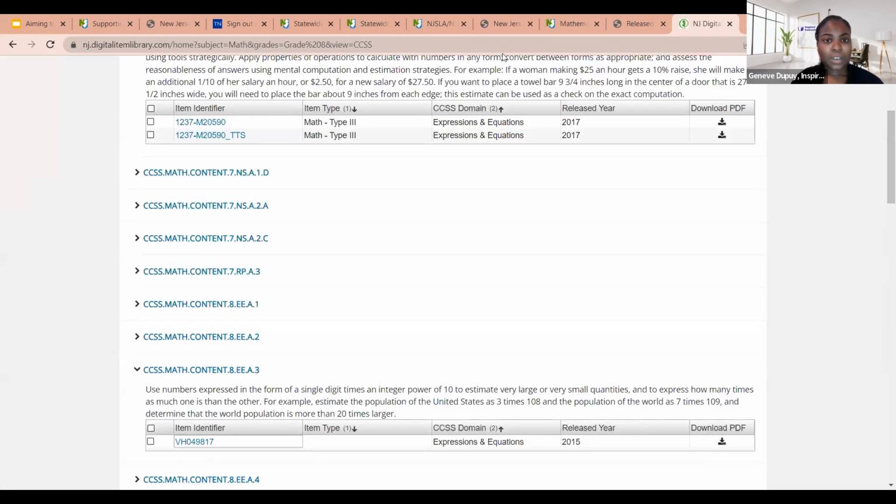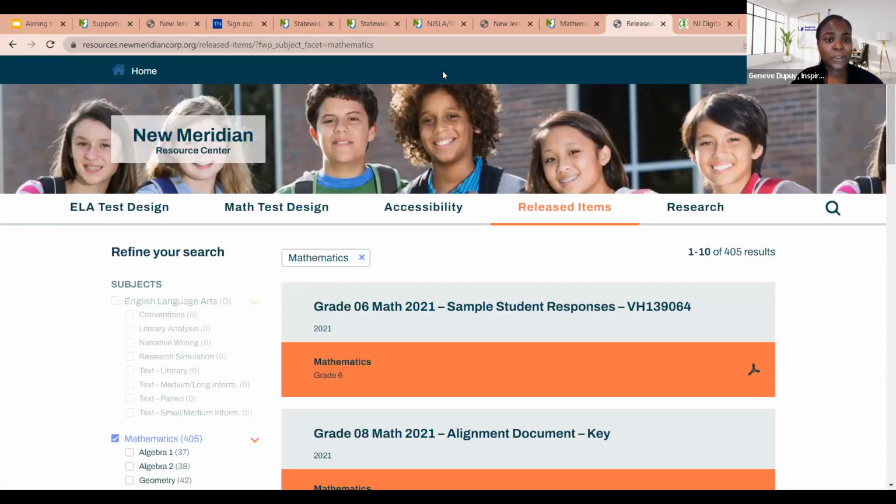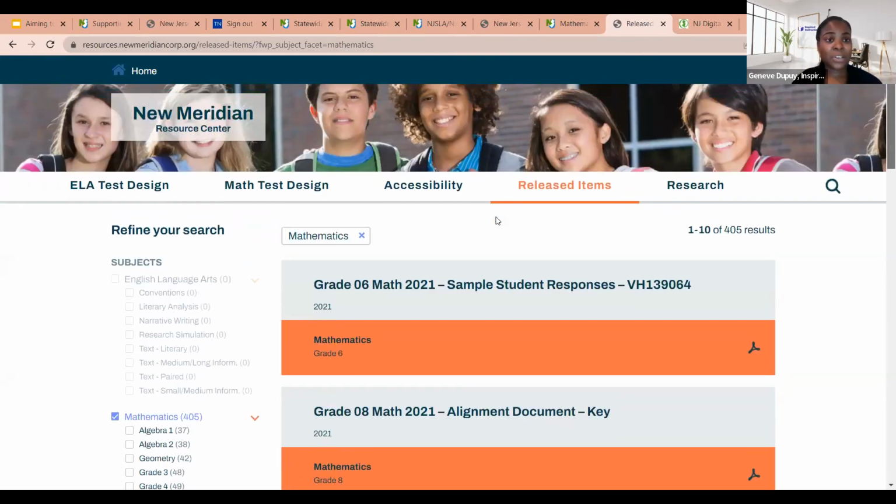So next up is New Meridian Resource Port. So that is where you will find the full sets of released items and sample student responses.